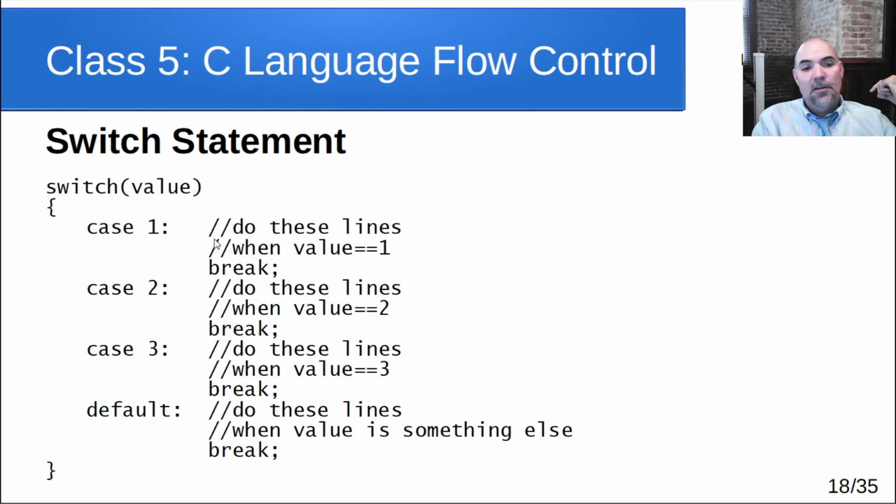Now, one of the things to note is the need for a break statement at the end of each of those cases. When value matches case 1, it'll do anything that's in here, and then when it hits the break, it will jump out of the switch automatically. Also notice that you can have a default, which is essentially equivalent to an else. If none of them matched, it'll take the default case, which you just use the keyword default, colon, and then anything we have down here.